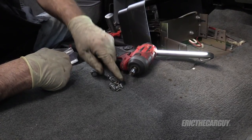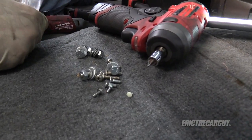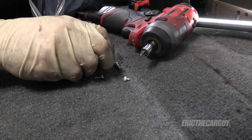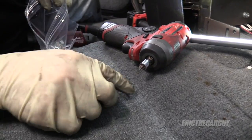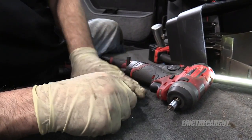That little plastic piece holds on the shift indicator cable. I'd say that's important, so I wanna get this in a bag ASAP and lock it down tight.